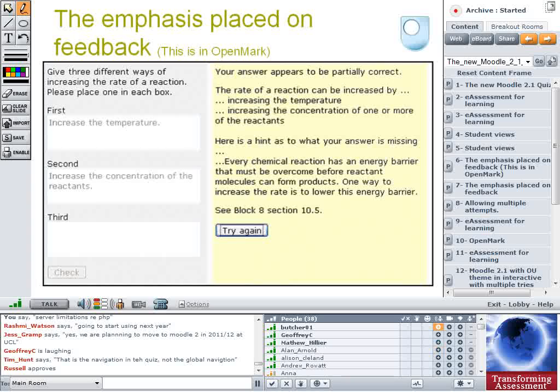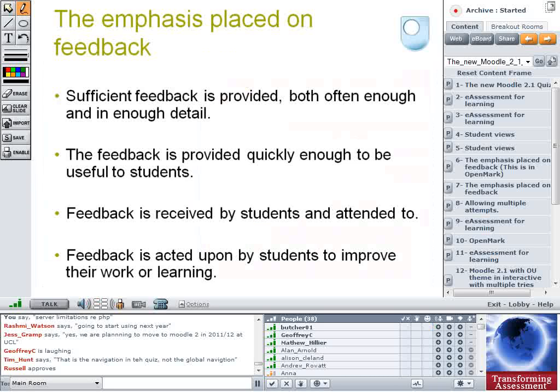It's a system we have called OpenMark, and on the left you can see this student has answered a couple of the questions and not the third, and on the right the feedback is telling them that they're correct for two of the reasons, and there's a hint for the third, and there's a reference to the book so they can go away and study it before trying again. So this is where we really were.